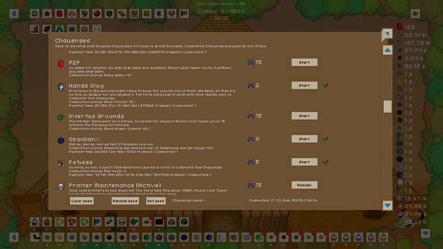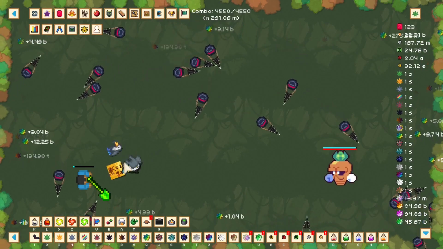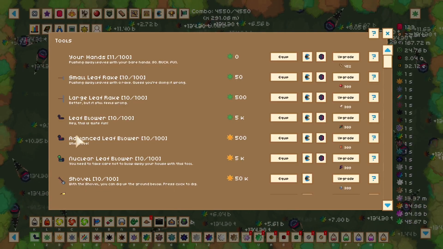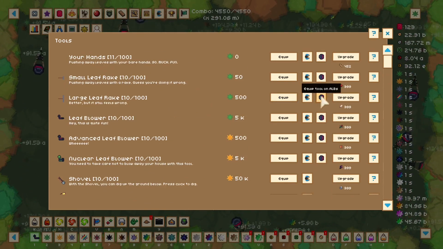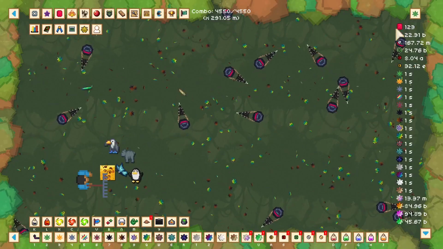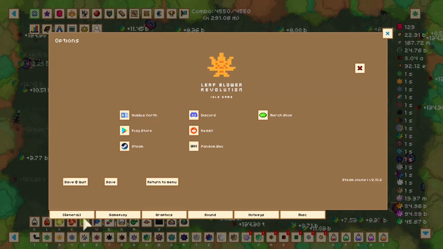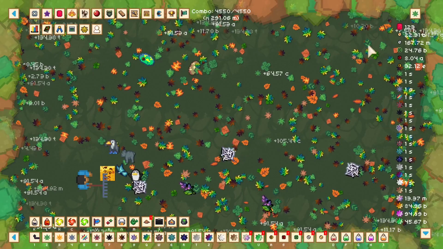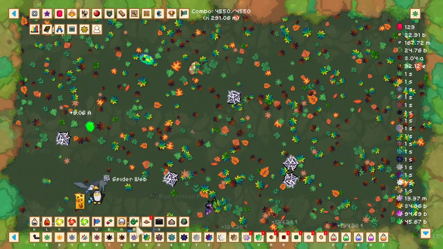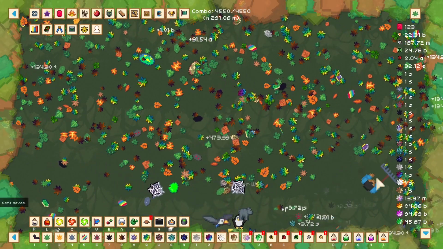Let me go somewhere where there are leaves. Alright, we're going to the Mythical Garden, because this is a place you may want to pile. And generally you want to pick out something. This is a great piling. So first we're going to do that, then we're going to go to Gameplay, and we're going to turn our ALBs off. Then the goal is to try and rake all the leaves together.